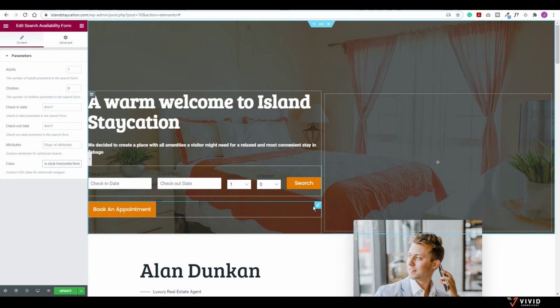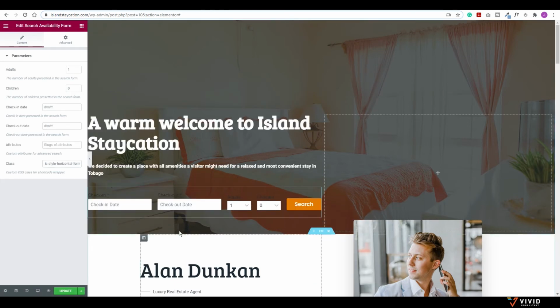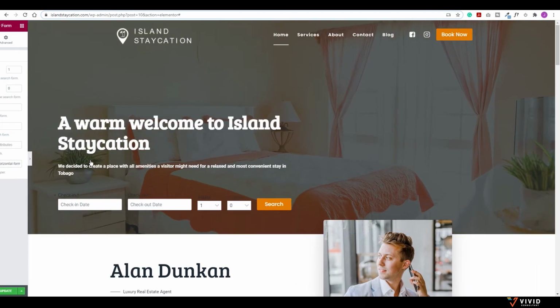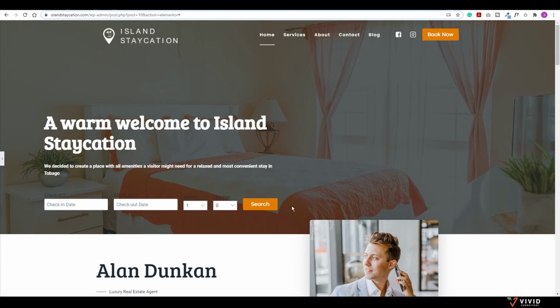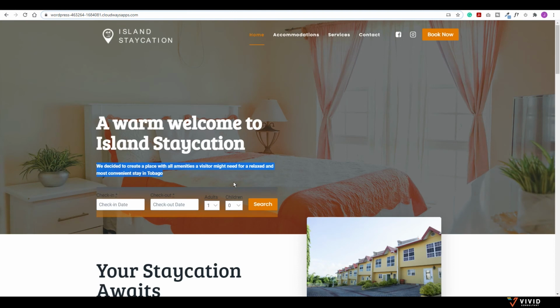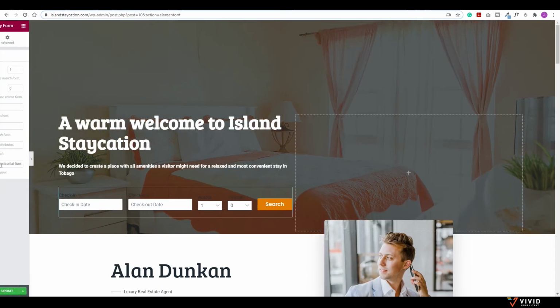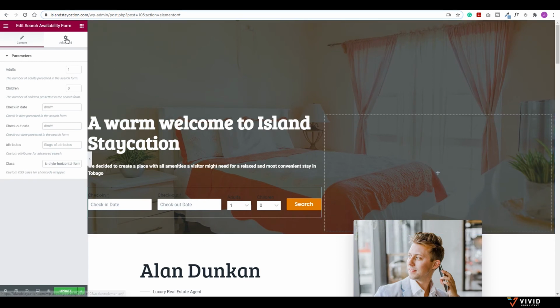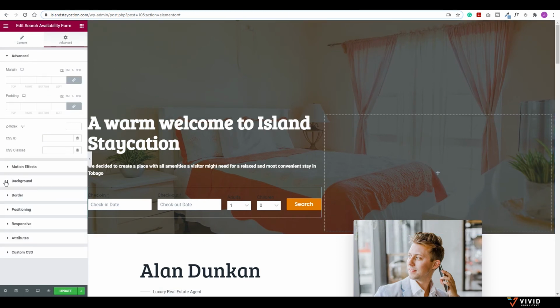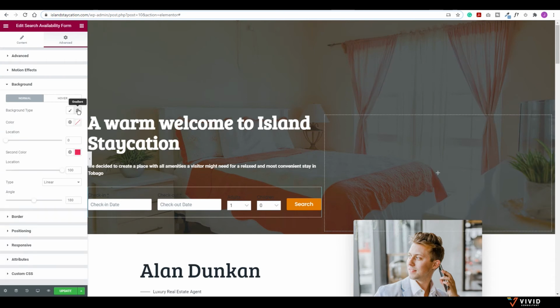So now we could remove this book button, but you know, it's a little bit harder to read as it is. So if you notice what I did with this one, I kind of added a little background so that it stands out a little bit. And so that's up to you how you want to style that. But you could come to advanced, come to background, and you could add a gradient, which is what I did.